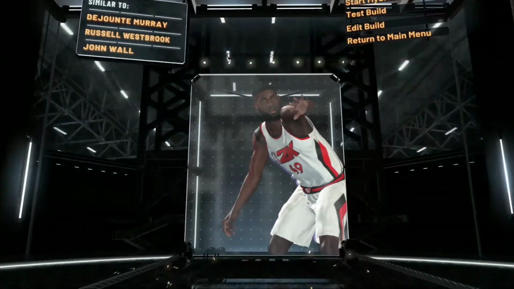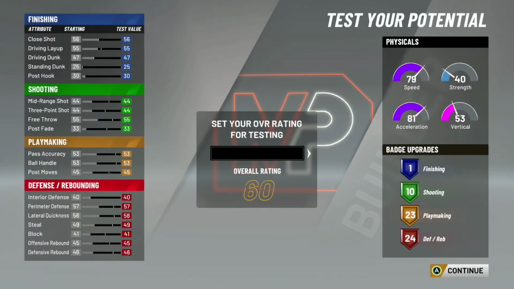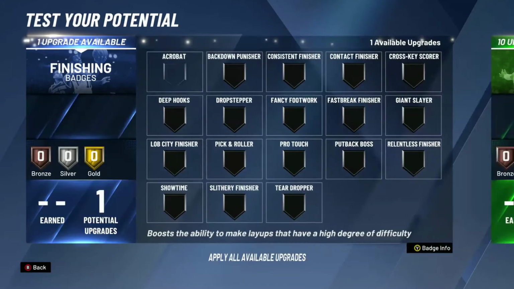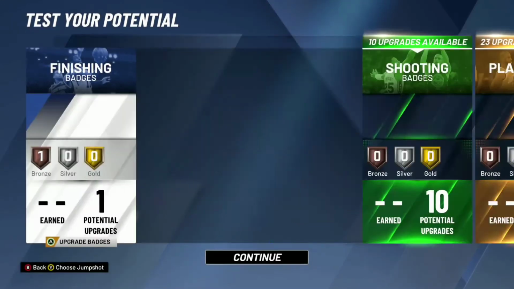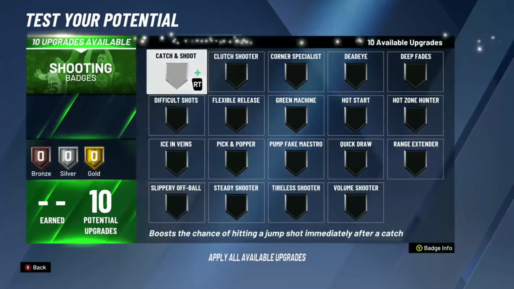I've never really seen it in the park. Alright, so now I'm going to be showing you guys the build, or the badge setup for this build, since we just did the build creation. So obviously, finishing doesn't really matter because you only get one, so I guess you could go slithery to avoid as much contact as possible.